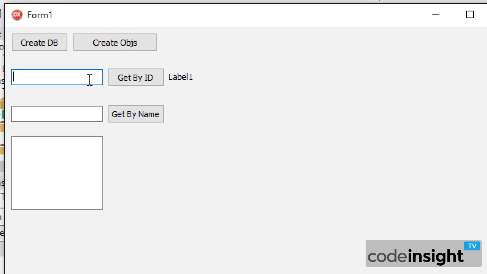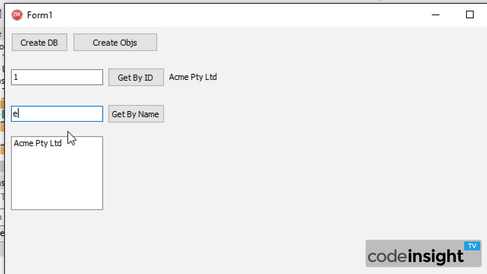We can still do my get by ID. Yep, 2, 1, fantastic. But let's do, oh, I know what I should do. I didn't clear the list box. So the second time we run this, it'll look a bit funny. But anyway, doesn't matter. Let's look for one that contains an A, capital A. At the moment, I haven't told it to be case insensitive, so it's going to be case sensitive. So if I do get by name, it matches to Acme.